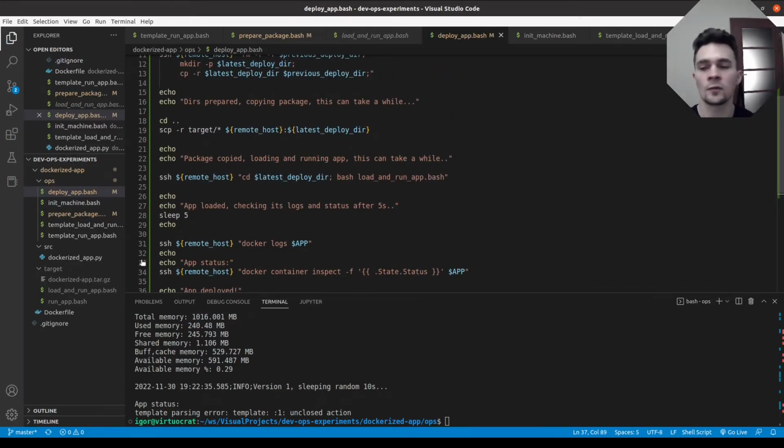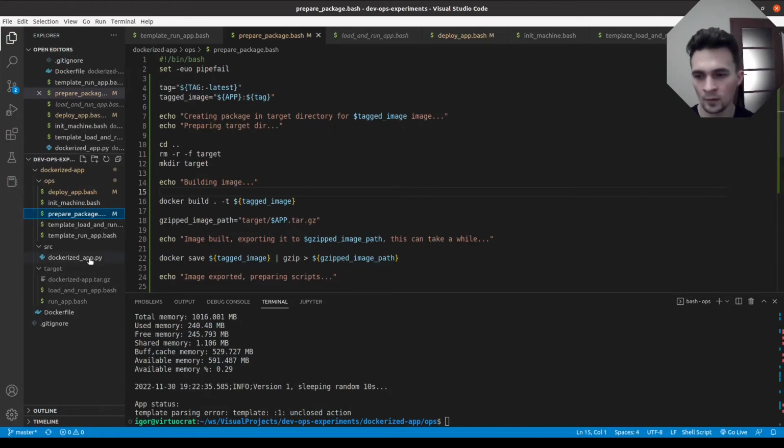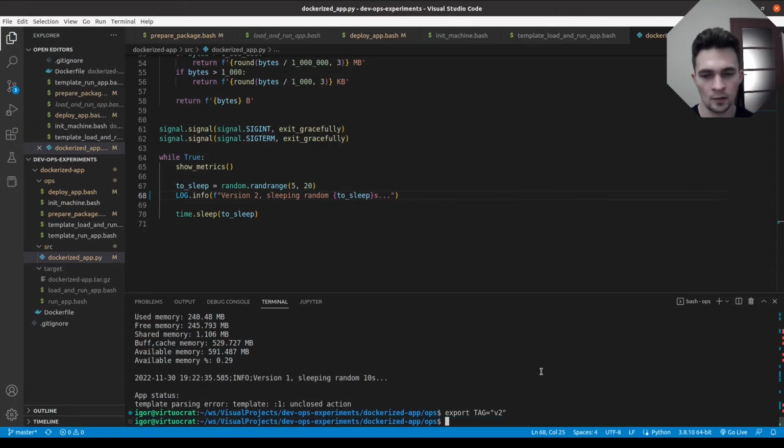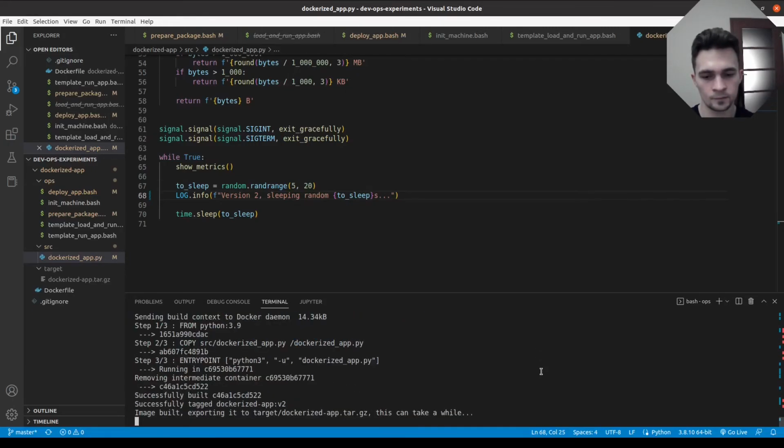Okay, so let's do one more thing. Let's say that we have a new version of the app. We change the version to 2. Let's also say that we want to tag it, so tag v2, and let's prepare the package. This will take a while.